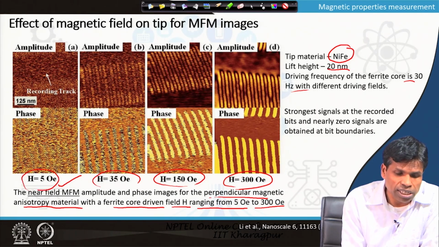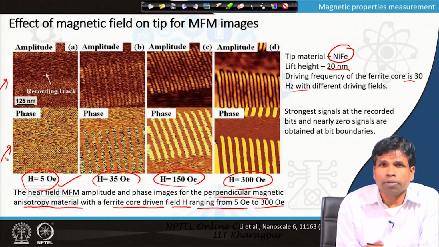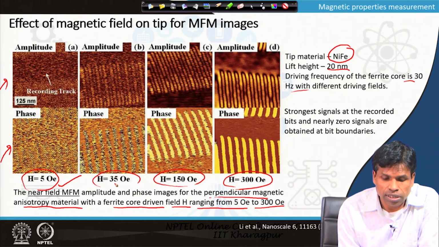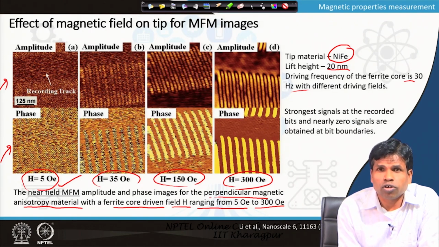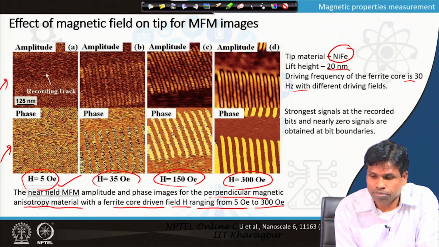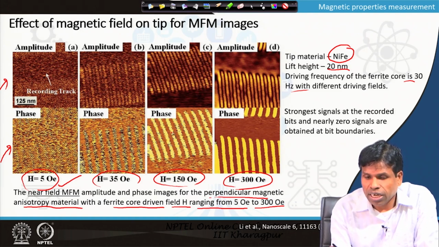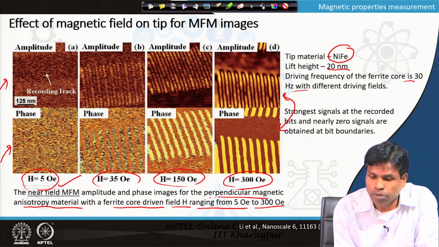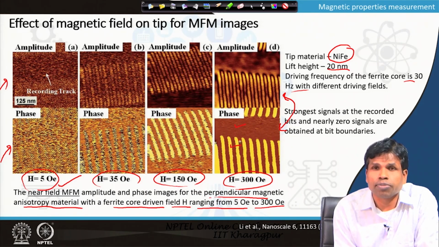At the low field, it is not clear; neither the amplitude image nor the phase image gives us a pattern in their contrast. But as we increase the driving field, we see the contrast forming in a particular pattern, which are the magnetic bits. One important point to note is that at the highest field, the maximum contrast difference can be clearly seen, but if we compare the phase and the amplitude mode, in this case the phase is giving a 180 degree signal difference. This is one color and this is yellow color, that is a different color contrast.